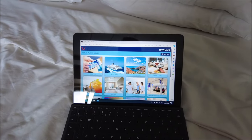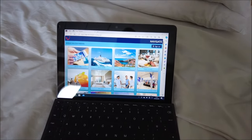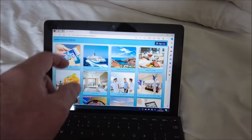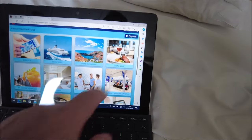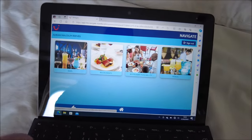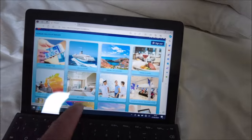So as well as the consoles through the ship, you can get it on your mobile device, or you can also get it on a tablet or PC or anything you want. So on here you can look at the cruise news, you've got short excursions if you want to book them, all the dining rooms, literally go into them, and you can see every bar, every restaurant, you can see their menus, and what else we got?